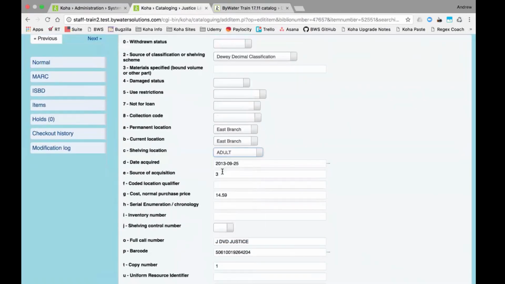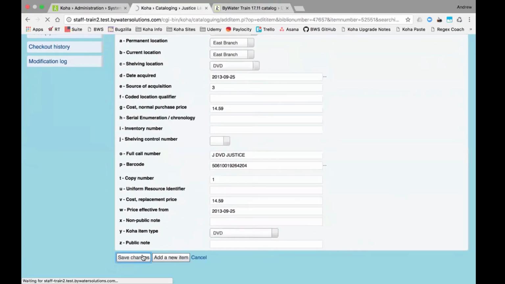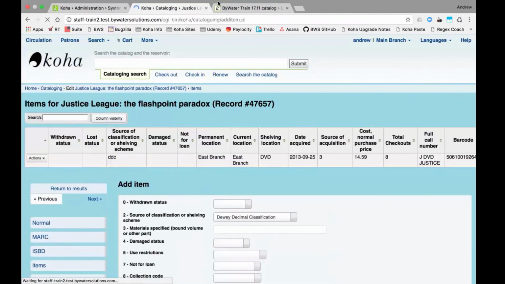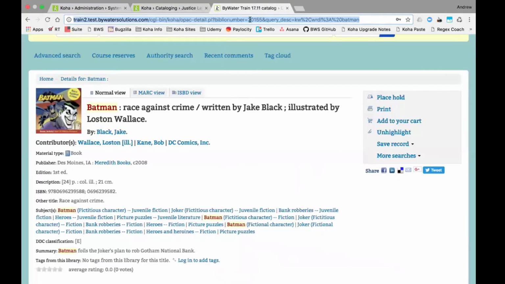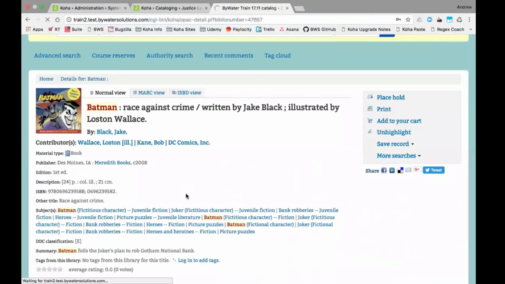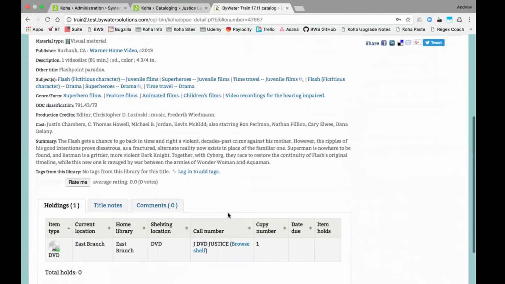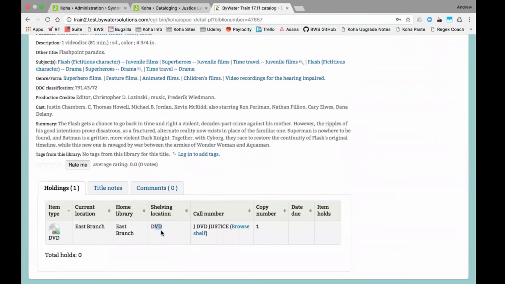There we go. We just have books hanging around without shelving locations. Grab that bib number. Oh, phew. The system works. I was like, please let it be there because I know it should be.